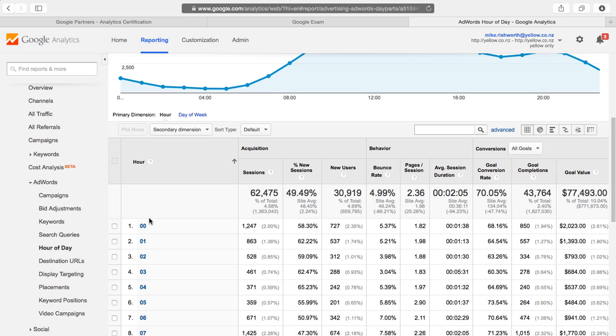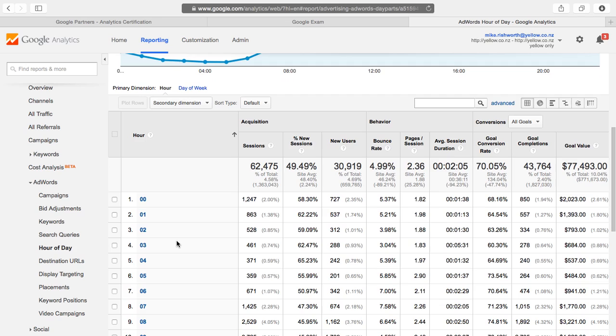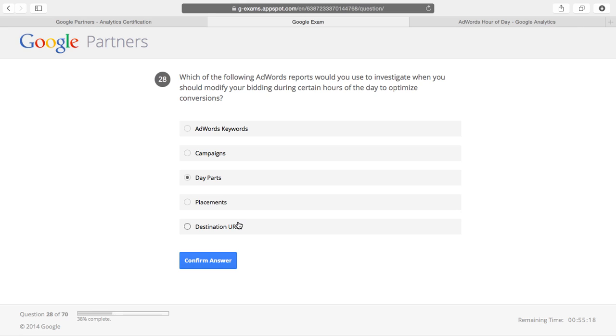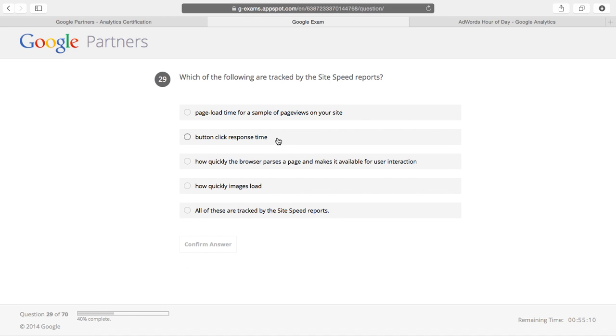I'm pretty sure this report used to be called day parts, because it's basically showing you the different parts of the day. It's a little bit chicken and egg, but you can tweak your bids up and down based on that data.